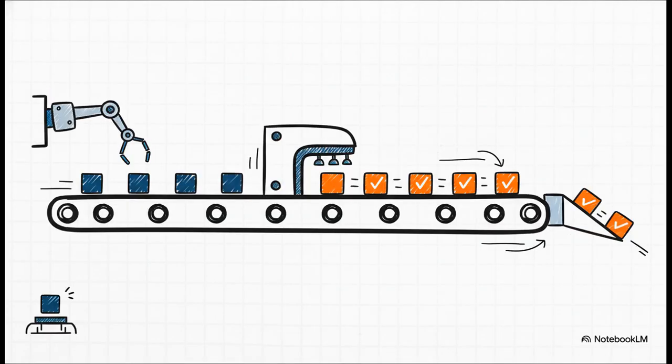Stream processing, though, is a completely different way of thinking. Just picture a conveyor belt that never, ever stops. Data flows in continuously and gets processed immediately, in real time as it arrives. This is essential for things where you need the info right now, like detecting credit card fraud or tracking a delivery driver on a map.